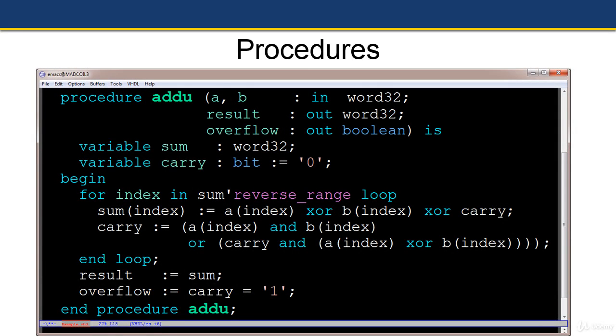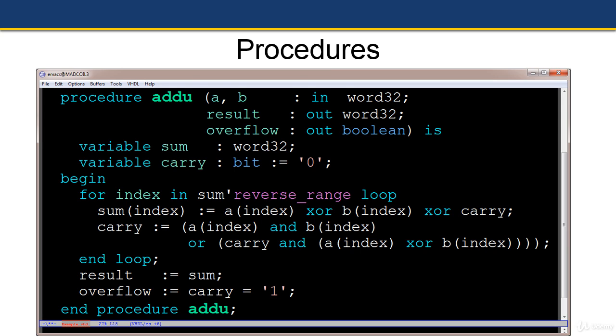Here's another example of a procedure, add U, ostensibly unsigned, where we're basically adding A and B, which are inputs to our procedure, and they are of type word32, which is a data type defined elsewhere. The result is out word32, and there's another output of type boolean called overflow.